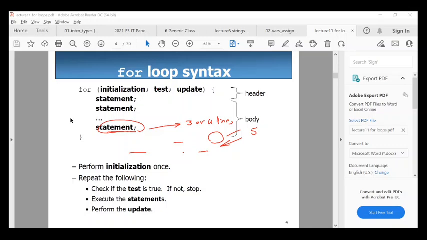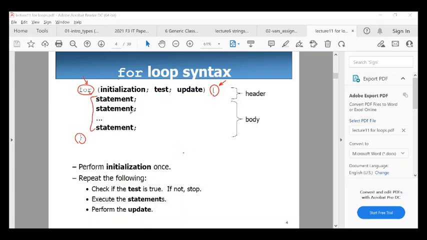So how does the loop look like? The loop looks like this. This is the name of the loop, or the type of the loop, which is called a for loop. It must start with a header. This is the open parentheses, and then curly braces, and then this is the closing of the curly braces. And then we have some kind of structure here that controls the amount of times we execute whatever is in between the opening of the curly braces and the closing of the curly braces.